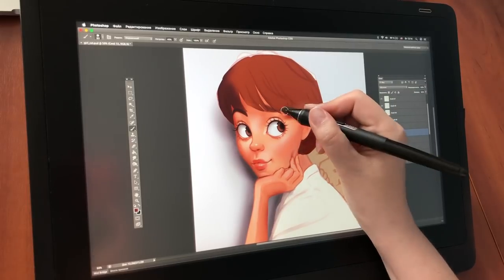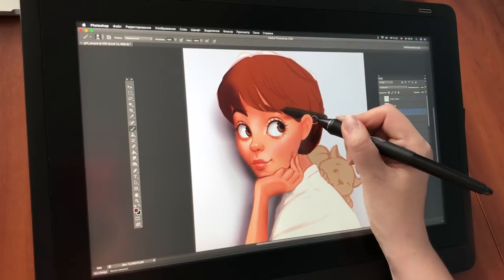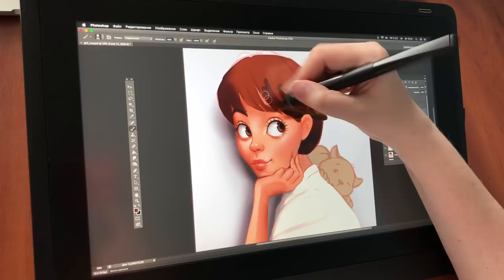Let's draw the main hair shadows. In more detail, I will draw hair a little later. For now, just define the light and dark areas of the head.